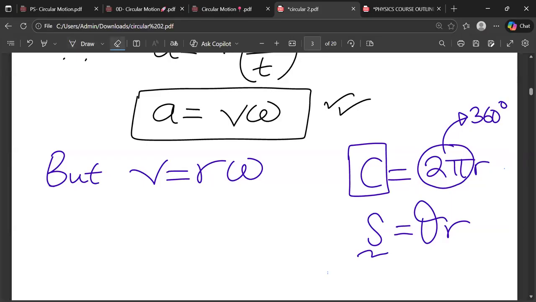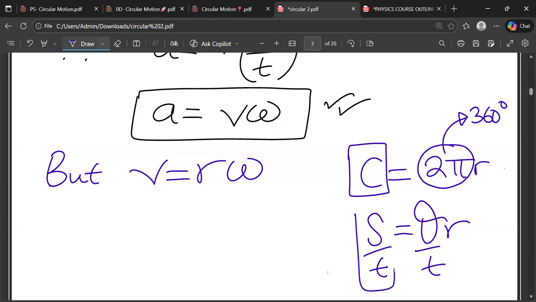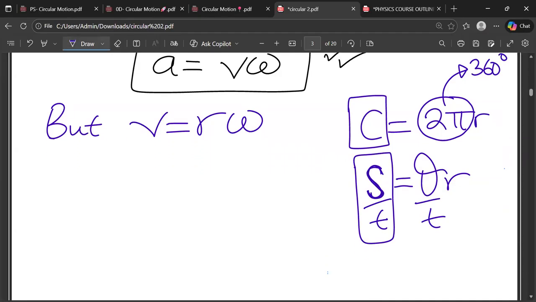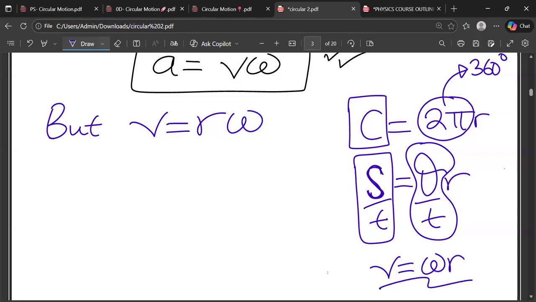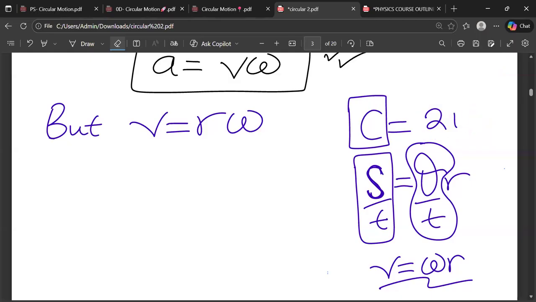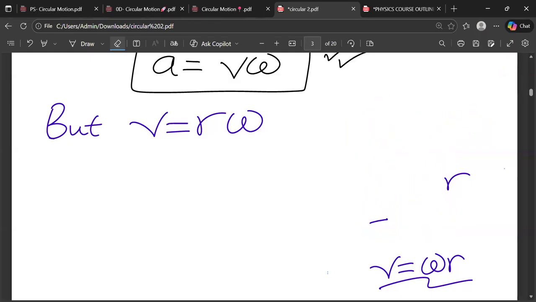So after having that, you now come and divide by t on both sides. After dividing by t on both sides, this is rate of change, this is displacement. Rate of change of displacement is velocity, and that is our linear velocity. This is rate of change of angular displacement, which is angular velocity omega, then the r. That's how the formula comes about. Remember, there is no physics logbook, so you're supposed to be knowing these things. And you can easily mess up if you don't practice.